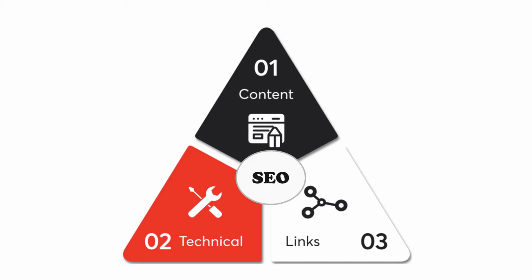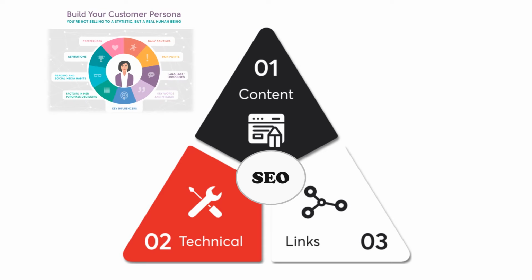So first, you must build the appropriate content. You need to understand who the customer is to best predict what they will search for. And one way to do this is by creating a customer persona that will map out the customer's preferences, their daily routines, and pain points that are a part of their customer journey. And this is critical in defining the right keywords.